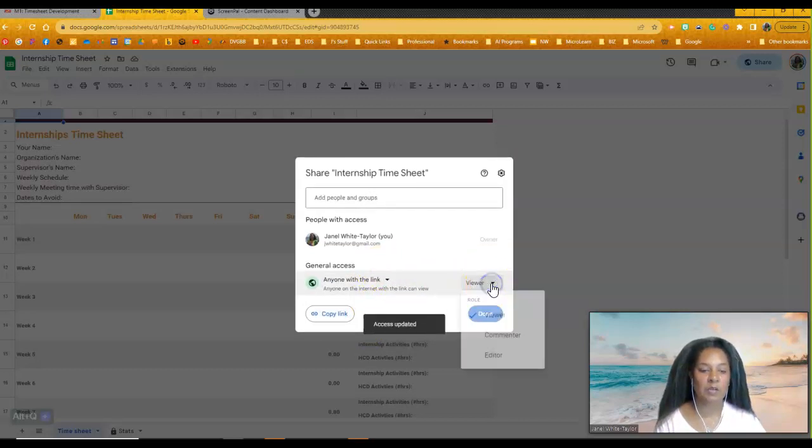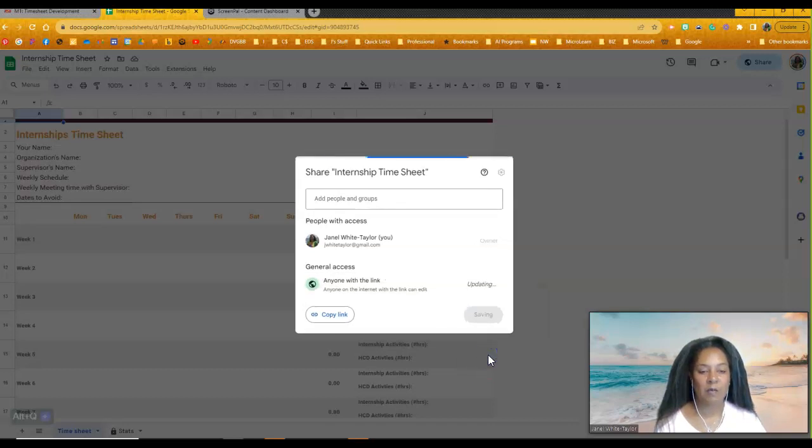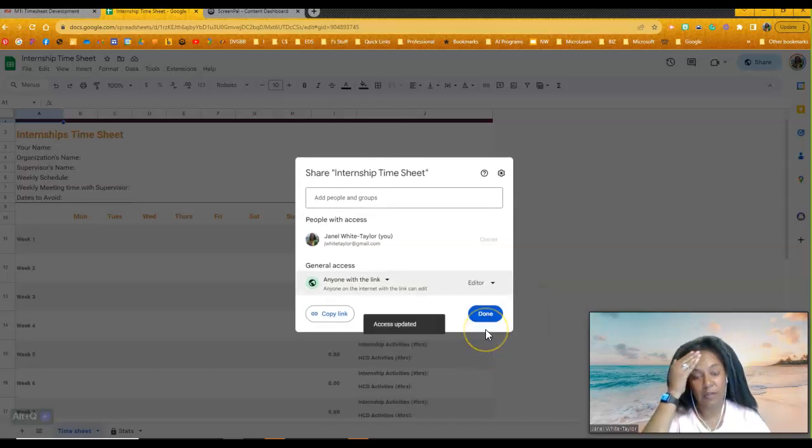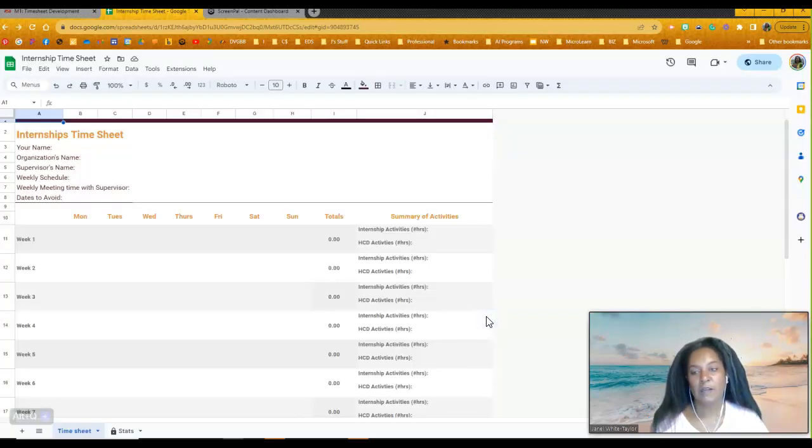You can also give us editing rights, commenting rights. I would say make it view, or actually if you make it edit, then that way we can go in and help you out on things, and we can leave comments or other things for you. You click on Done. After you do that, you can add your initials to this so that way we know that it's you.